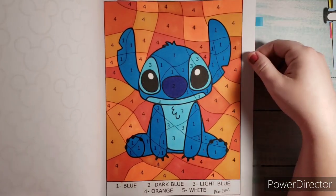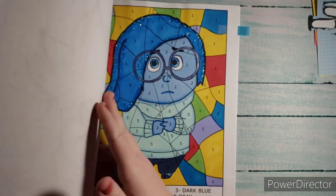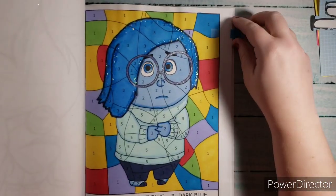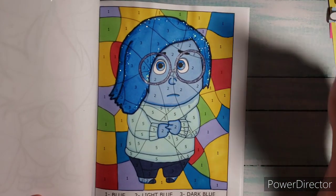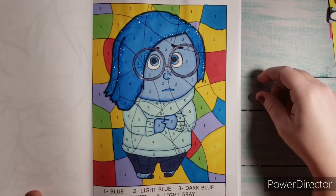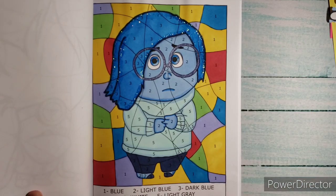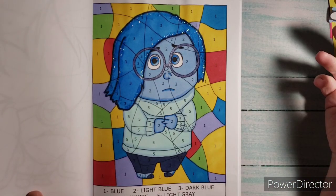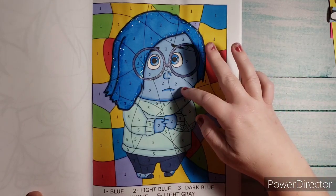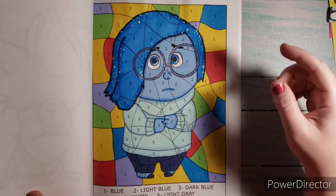And then after I did this one, I really had a good time. So I decided I would color this one, which is Sadness. And I strayed off the color palette just a bit. Just a bit. Because they wanted so little blue colors. Like they wanted this background where there's all these number 1s, they wanted that to be blue. And then they wanted her face to be a certain color and her feet to be a certain color. That was fine.